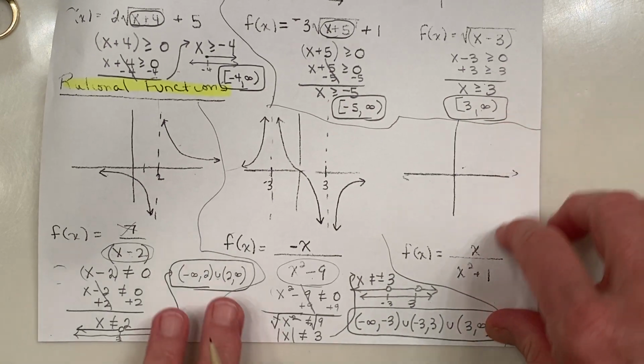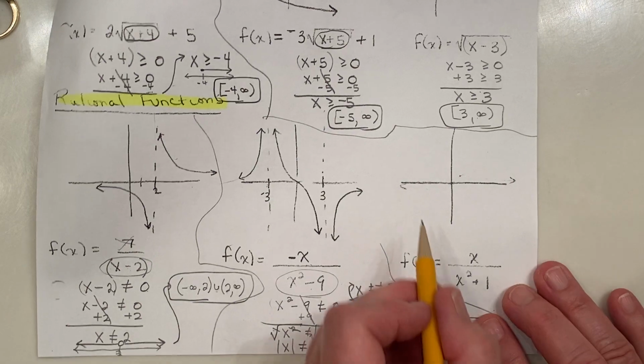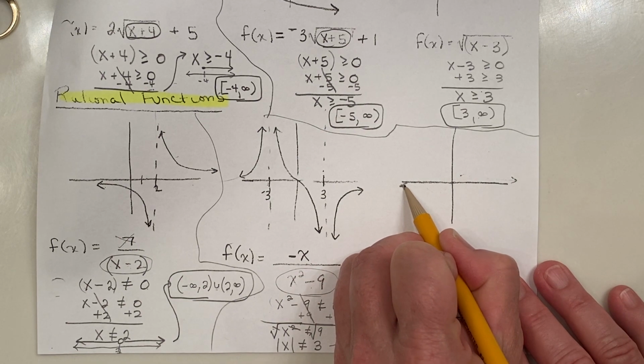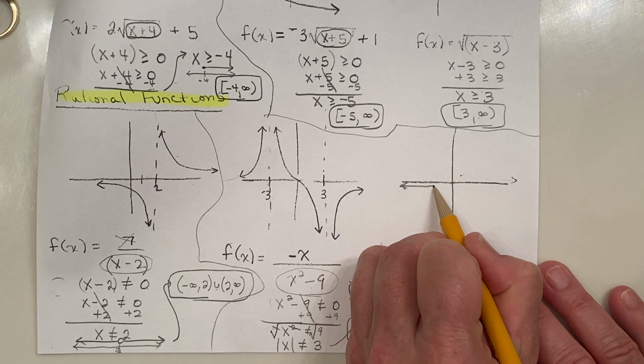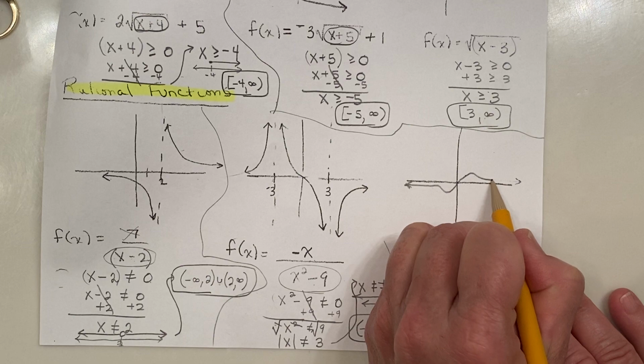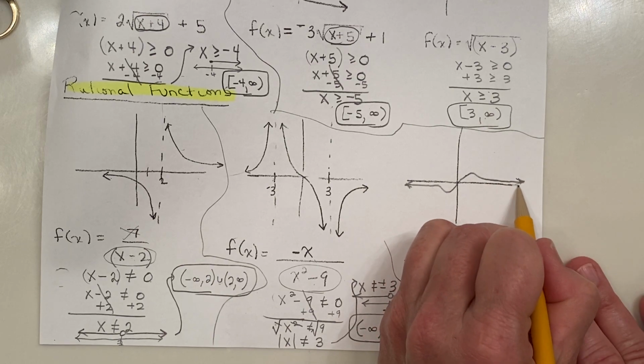Whew. All right, this graph did not show up well, but it does look something like this. It comes from negative infinity. It comes this way. It kind of takes a little bump down. It goes through the origin. Takes a little bump up, but then what it does is it follows the positive x-axis.